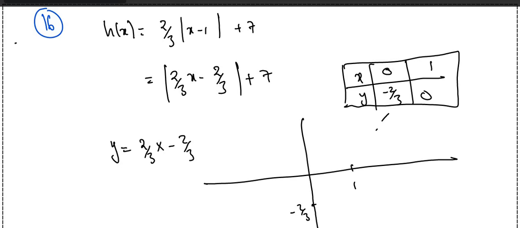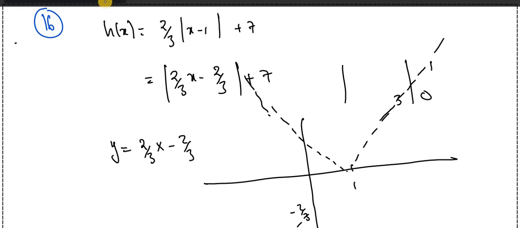There should be a line that looks like this. Now this line will reflect this part which is down because modulus makes everything positive. That's how it came to be a v that looks like this. Yeah, so it's supposed to look like this initially. Yeah, so that we can remove this other part. Let me just remove this box here. Yeah, so initially this is what we are supposed to have.